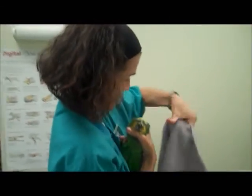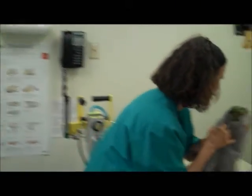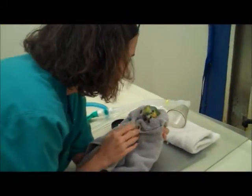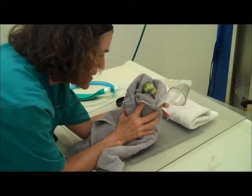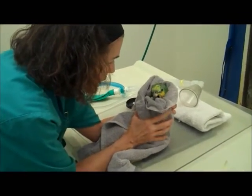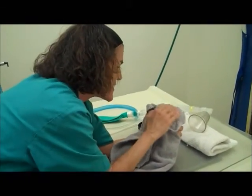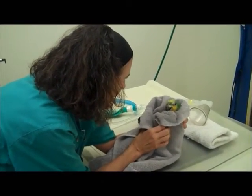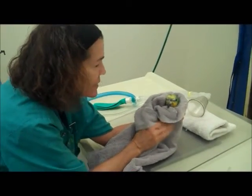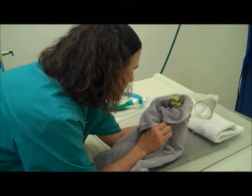I kiss him and grab him so that on the complete wake up, there's no flapping — we don't want him to hurt himself or try and take off. He's biting the towel; his muscle reflexes are back. Hopefully we've got a good radiograph. Good boy. We don't know why yet, but hopefully this radiograph will tell us.